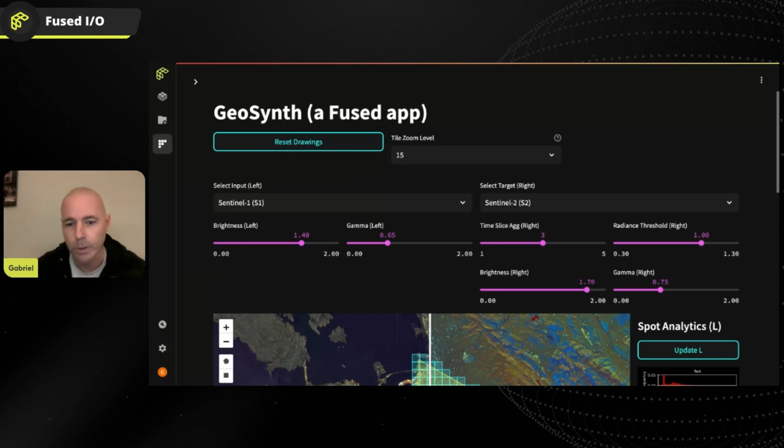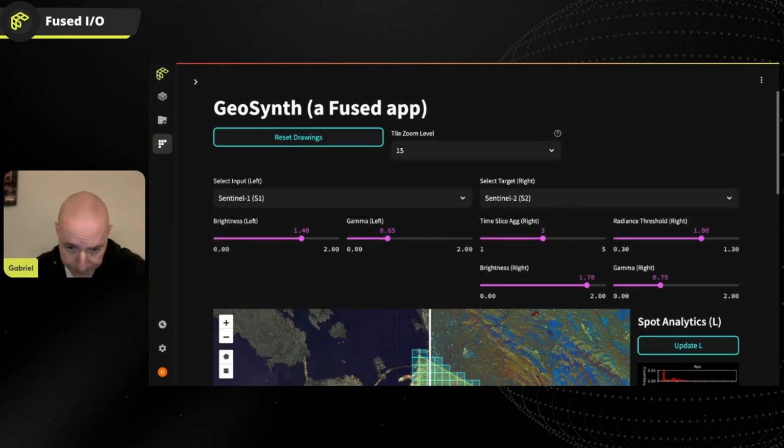In this kind of Minority Report way. So I was playing around with the Fused app builder platform, and I built this kind of slightly janky prototype app here. You can see it's called Geosynth. And so this was what I came up with, just in the past couple of weeks now. 3 weeks ago, I'd never touched Streamlit before or worked in the Fused app platform. So if I can do this in a couple of weeks, I'm sure most of you could too.